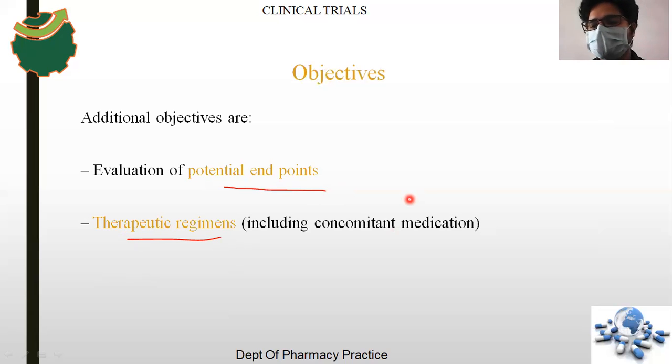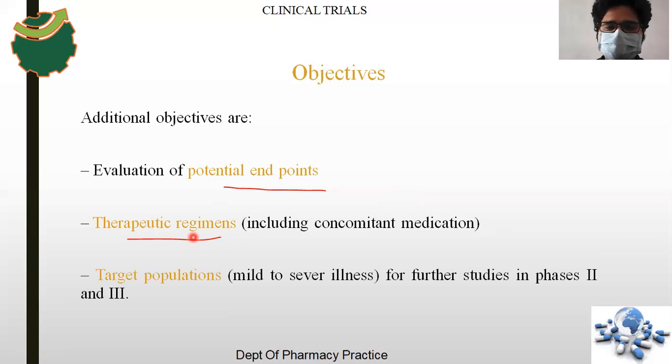Or another example, for your peptic ulcer disease unit therapeutics, you'll be having a 2-drug regimen or 3-drug regimen. And for COVID nowadays, we have drug regimens like HCQ, azithromycin, pantoprazole or ranitidine, and paracetamol and vitamin D3 and calcium supplements and multivitamin supplements. So all these are regimens. So those kinds of therapeutic regimens will be seen as the major objective of your phase 2 trials, right?